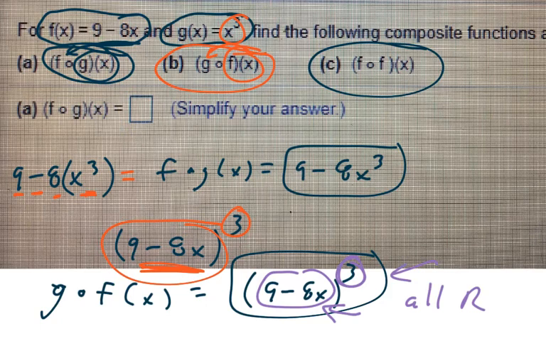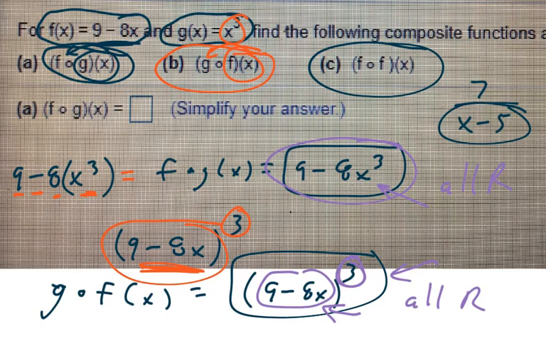And finally, f of g is another slightly different form of cube function. Again, that one's also going to be all real numbers. One of the only situations where you won't have all real numbers is if the function is something sort of like this, where you have the potential of dividing by a 0. In other words, x cannot be 5 there, okay? So hopefully you understand that as well.